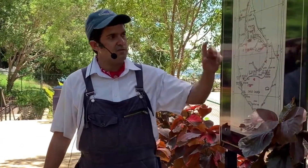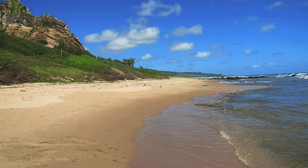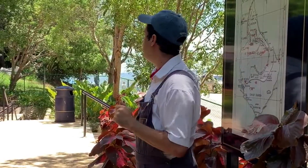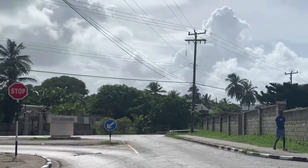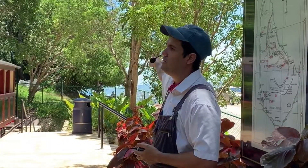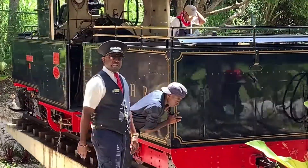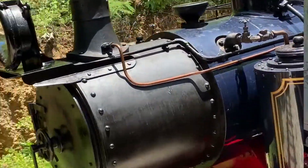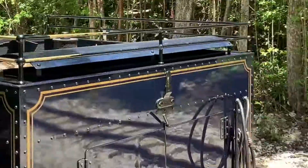Unfortunately, we can only romanticize about it today. The route continues through Bath, Bathsheba, and Cattlewash. The train crosses over the Joe's River Bridge and then over the Long Pond Bridge. Finally, we arrive at the Bell Plain train station, right behind us in that valley. At Bell Plain they had a turntable just like the one we have here — the locomotive would be separated from the train, turned around, and back onto the front of the train, ready for its journey back to Bridgetown, just like we demonstrated today.